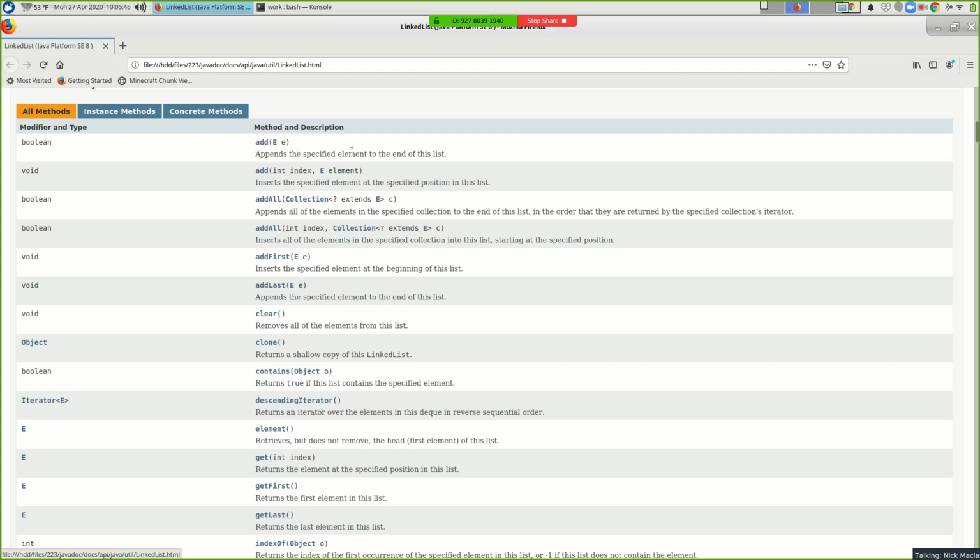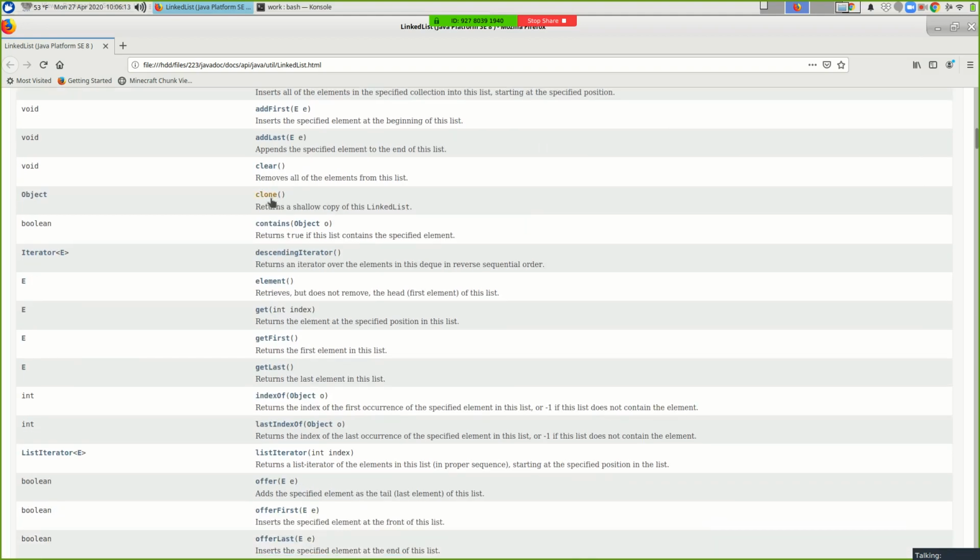So we can add something to the end of the list using the add method. We can insert something at a particular position in the list by using the add and specify an index. Okay, this is more than we could do with our linked list from 222. We can actually place things in the middle of the linked list. Okay, we can add something to the beginning by using the addFirst. We can add to the end by specifying addLast, which is the same thing that add does. We can zero out the list by saying clear, and so on and so forth.